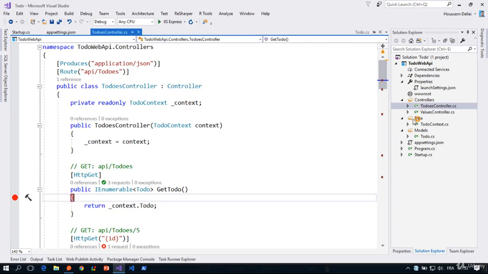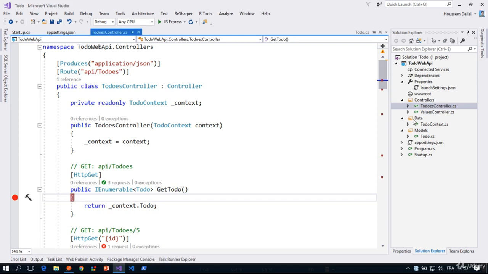I want to publish my web API into a public endpoint instead of using the localhost. You can still use the localhost, but later when we move to add a Xamarin Forms application, you can still call the localhost from the Windows UWP application, but from Android and iOS simulators you need to add some configuration to Visual Studio and to IIS in order to be able to access the localhost from the emulator.